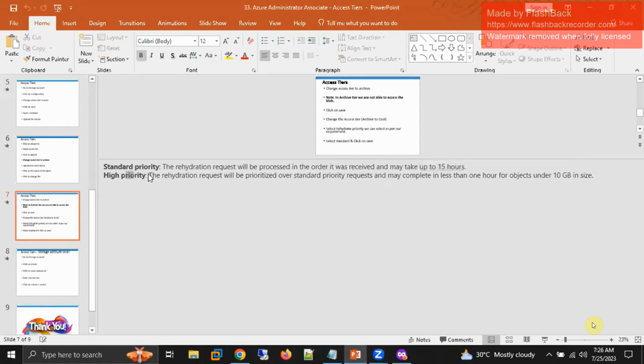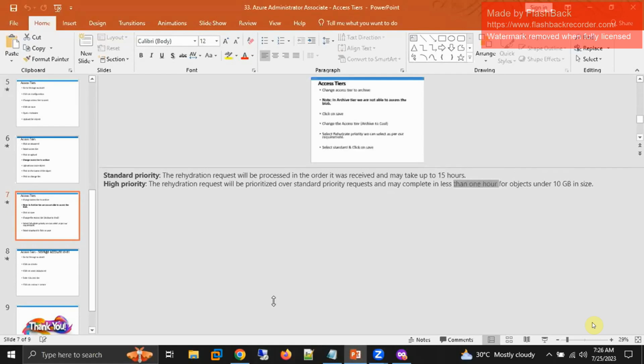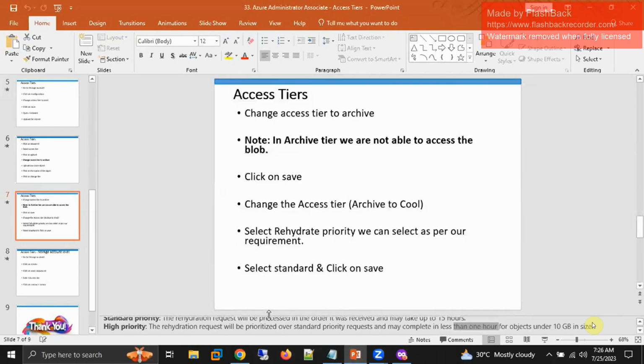If you go with high priority, and your object is under 10 GB, then within 1 hour the system will retrieve your object. So these are the two priorities we get whenever we try to change our object from archive to any other access tier.